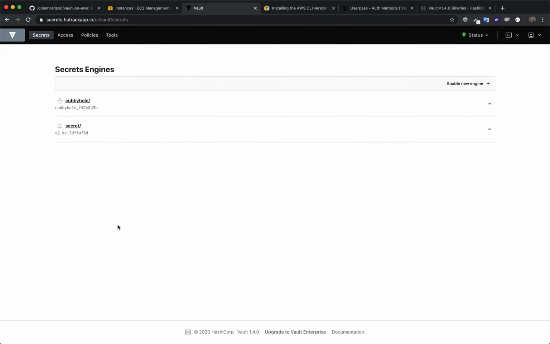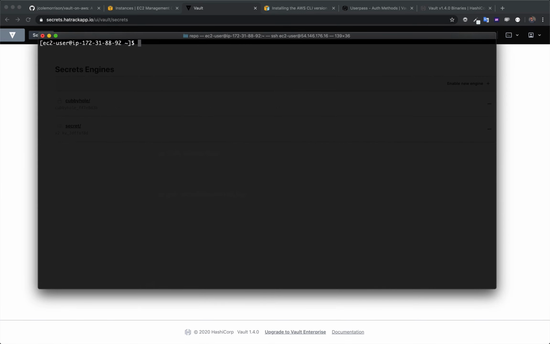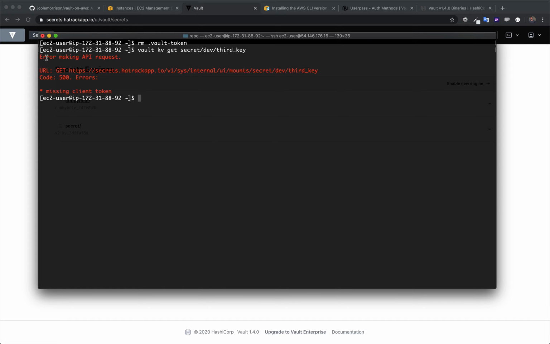All right, so with that, that brings our general usage crash course to an end. There's obviously a lot more that you can do. So let's hop back over here to our EC2 instance. Now, if you were here and you wanted to log out and be done with it and leave this instance alive, there's a couple things that you should do. First up, you should get rid of that Vault token. That is the same as logging out. So for example, if I come over here and I try and get that value, well, here it's going to say, hey, you don't have a token. So that's how you do that.